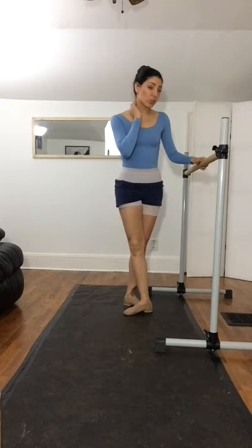So I'll review. So we will go 5, 6, 7, 8, double bear, 1, 2, 3, 4, hold 5, 6, check 7, 8. If this is too hard for you, just please stay on the bar or just lift it and go down. That is totally okay. Double up to the side, 5, 6, 7. Stand up, we'll say, to the back. Same thing, 7. The 8, instead of closing, you return to passé. So, no. Pull up from there and return. Right there.